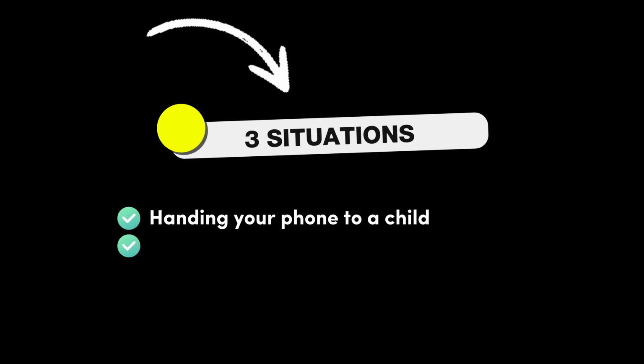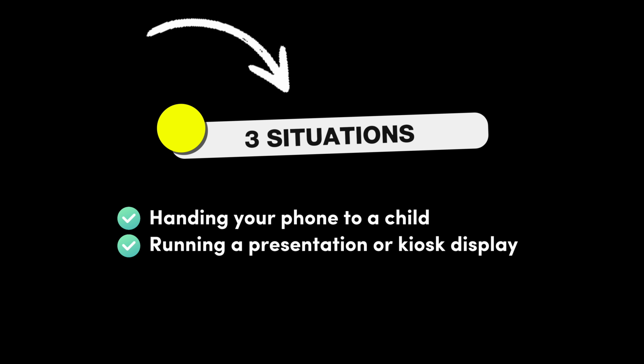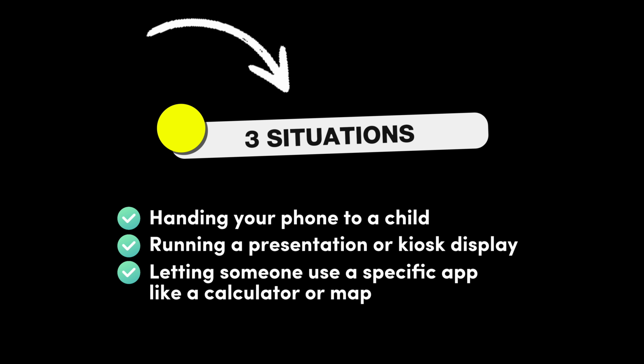Here are 3 situations where Guided Access comes in handy. Handing your phone to a child? Lock it to one game or video and disable everything else. Running a presentation or kiosk display? Lock it to your slides or a specific web page with touch disabled. Letting someone use a calculator or map? Give them access to that app without giving them access to the rest of your phone.